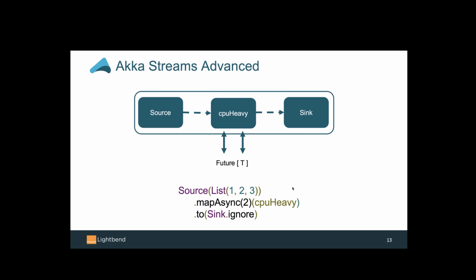So if I wanted to have 10 of them running at once, I would just change that 2 to a 10 instead. Extremely simple, extremely powerful. And what's also really impressive about this mapAsync is it will keep your ordering guarantees. So if we have 10 of them running at once and they might not always complete in the order that they came in, Akka streams will actually make sure that they still do move downstream in order.